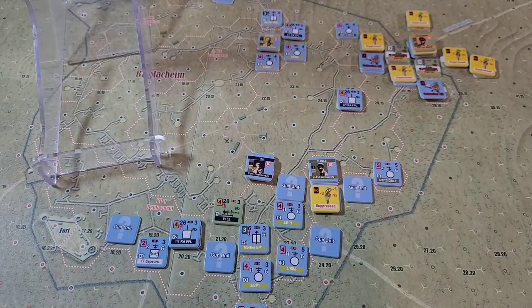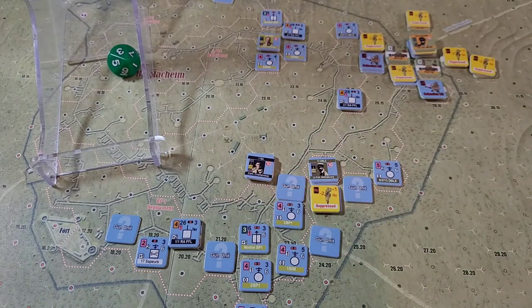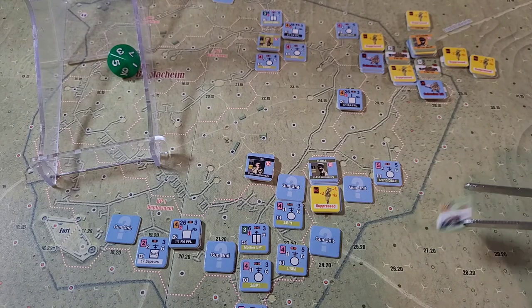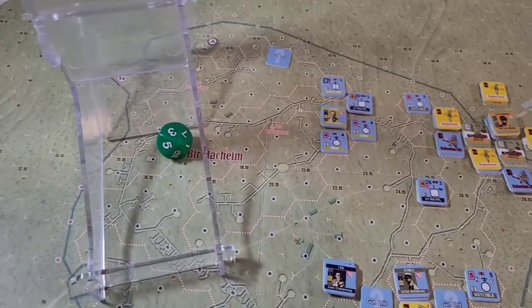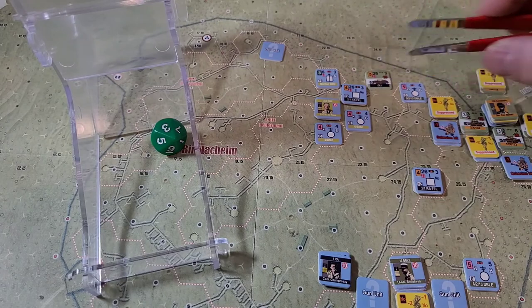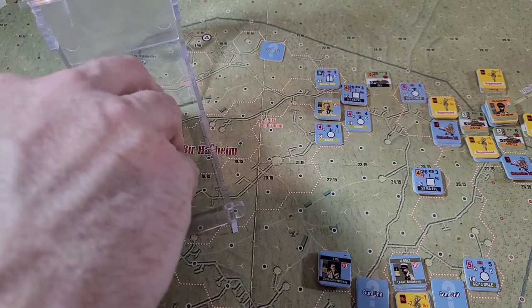Again, troop quality is 3. So he does pass. So this one is now done. And then our final one here, which is a 5. Let's go ahead and go after the mortar on the northern units up here. I know I should probably stick with the same units, but, you know, we're going to see. So he is going to go there for this one.